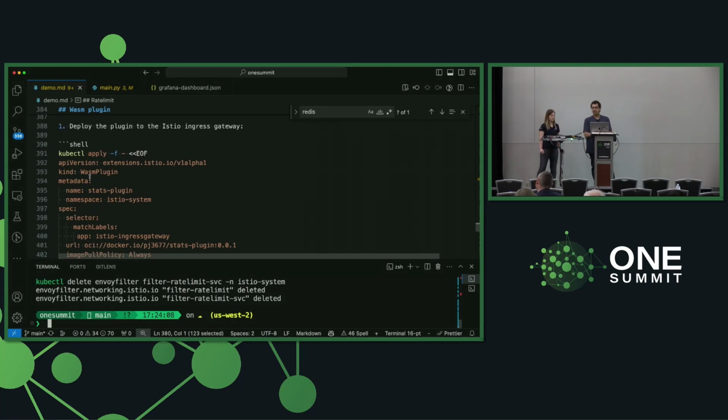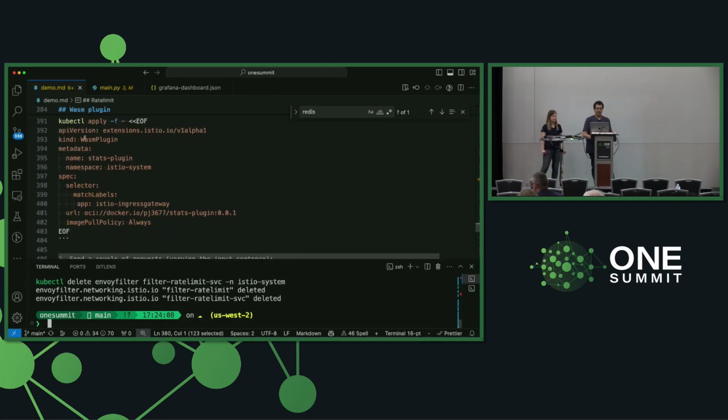So what you can do is build functionality, package it up in a WASM file, push that WASM file to an OCI supported registry, so pretty much like a Docker image. Push it there, and then tell Istio, hey, I have this WASM plugin. I want to apply it on the Istio Ingress gateway, and here's the image. Just pull it down and apply it. So what that means is you can package up functionality.